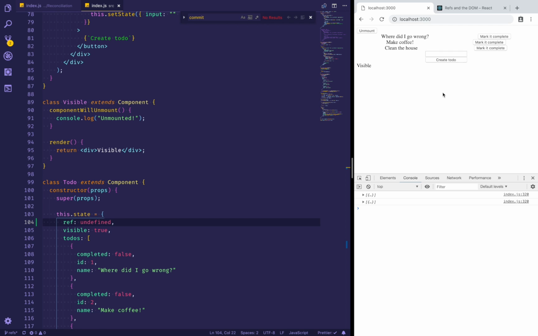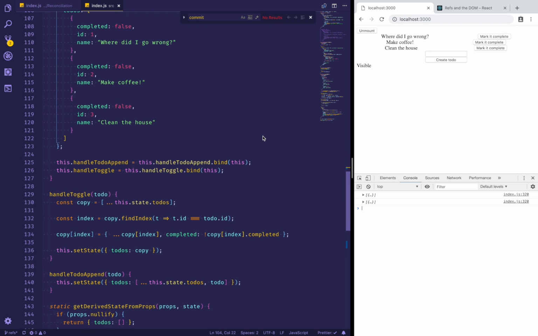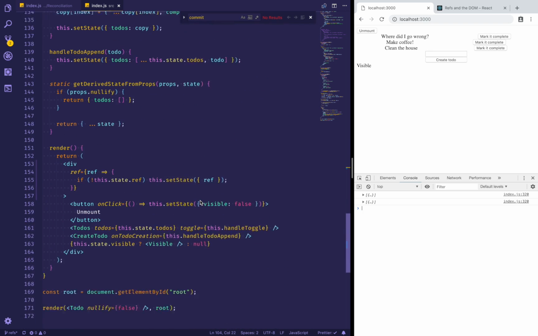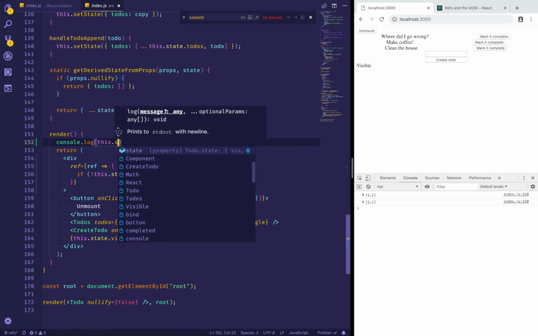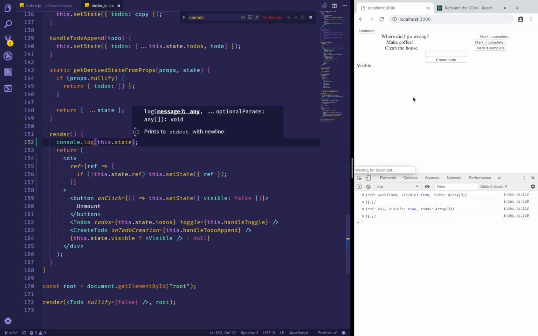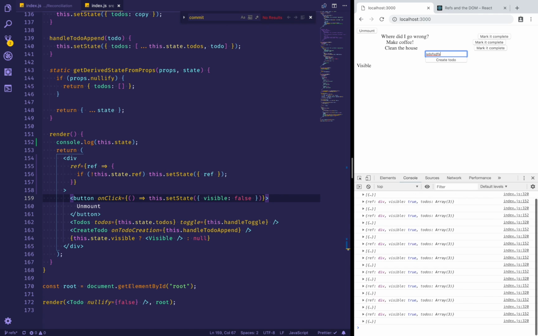So what happens now? It triggered another re-render, but what if I console log the state out? If I console log the state out, it's undefined and the div is saved there. Perfect. It re-renders a lot of things, which is good.